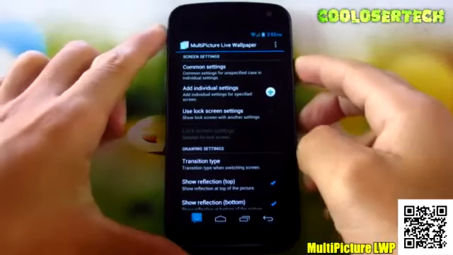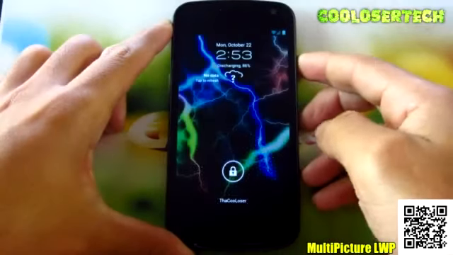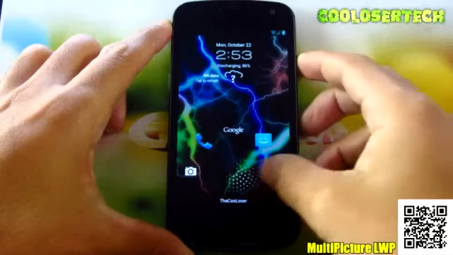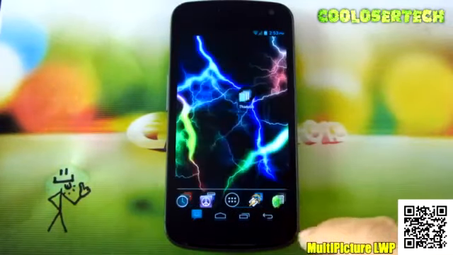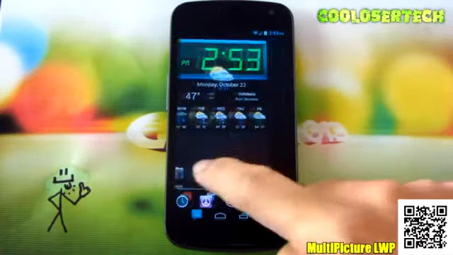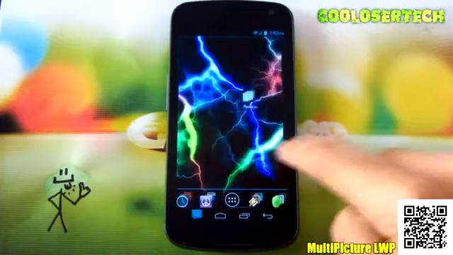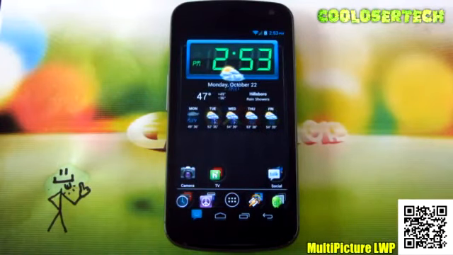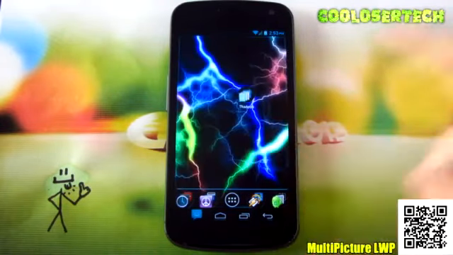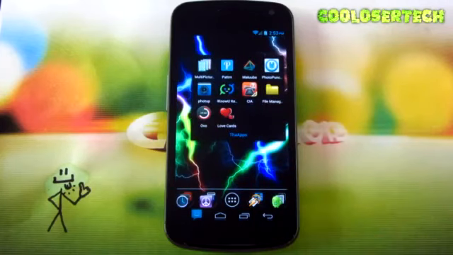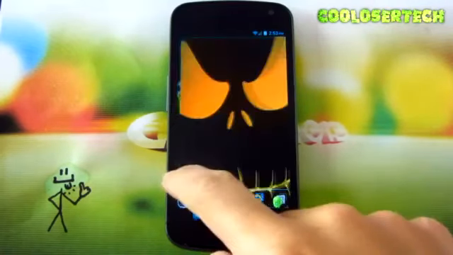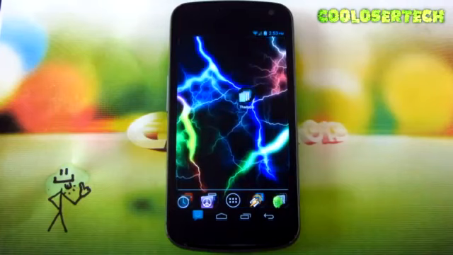So let's turn off my screen. Turn it on and you see the backgrounds right there. So whichever page I was left on, display. I think it looks pretty cool. You can set your own photos that you would like to have there. Intermission, if you want to change every minute for a new background, you can do that too. This is a really cool application. I think it makes your phone look fancy, so go try it out for yourself.